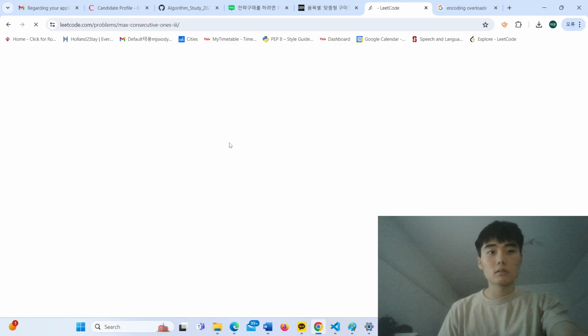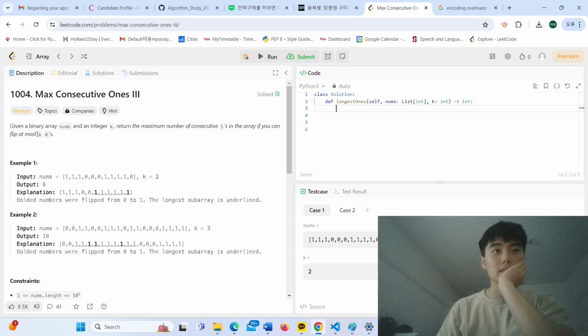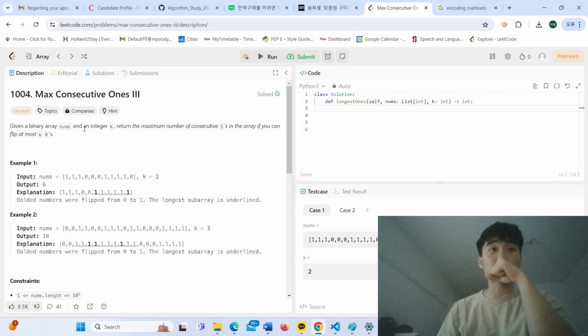would you start this? So basically, the k is dependent, so it's depending on the variable. So given a binary array nums and an integer k, we have to return the maximum number of consecutive ones in the array if you can flip at most k zeros. What it means is that if the k is 2, we can only flip 2 zeros. And given we can flip 2 zeros, we have to find the longest subarray. So yeah, with our naked eye, we can already see that this will be the answer, but how will we code it?